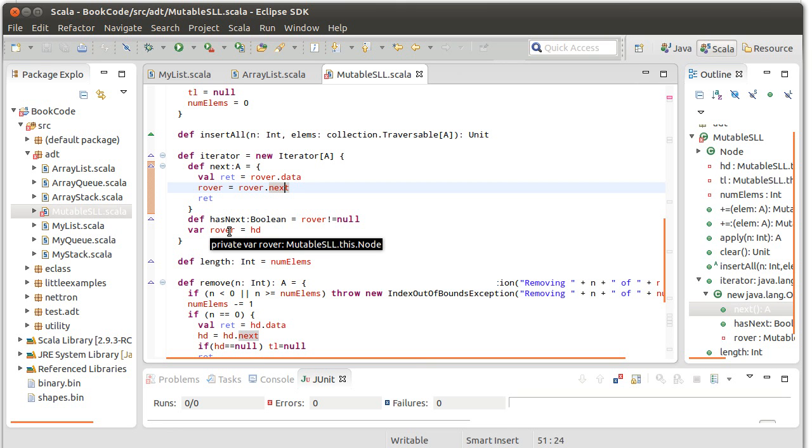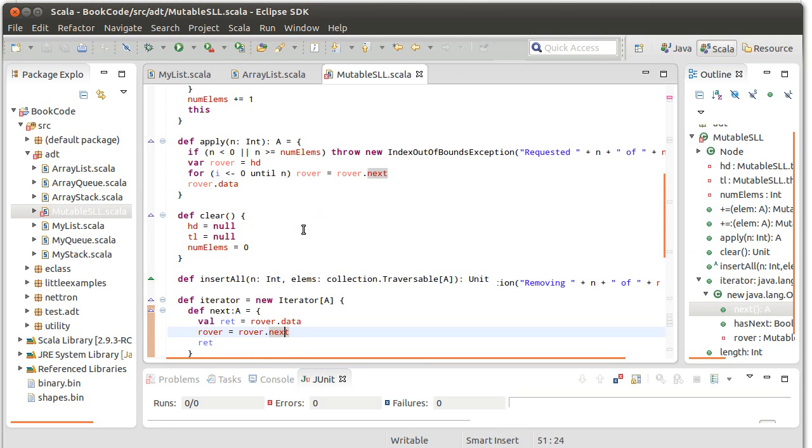It doesn't actually have to be able to make a rover, and it can walk through it in an efficient way. By the way, never walk through a linked list using apply. Okay. Why not? Because apply has a loop inside of here. So when you do apply 0, this is really fast. But then apply 1 takes a little longer, and apply 2 takes a little longer, and apply 3 takes a little bit longer than that.